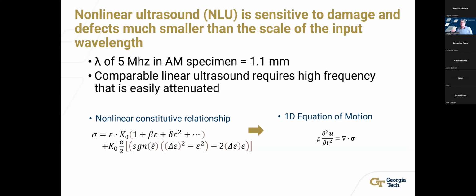What we want to do in monitoring, let's say, an additive part, is go smaller. We want to go, again, to the dislocation level. And a dislocation is a little mechanical precursor to plasticity or some kind of damage, or even micro porosity, very, very small porosity. You see that becomes related to the wavelength. Basically in ultrasound, if you want to find a feature that's, let's say, a millimeter in length, you need to have an ultrasonic wave of about that wavelength.